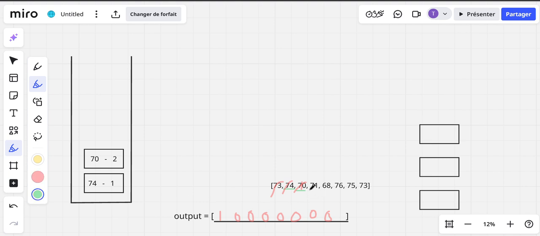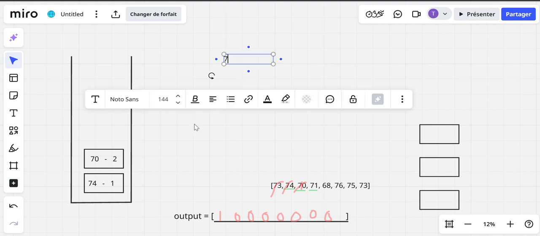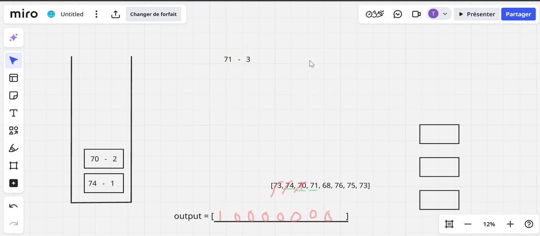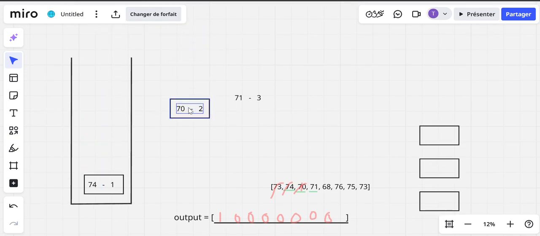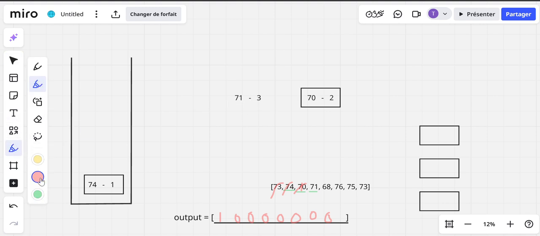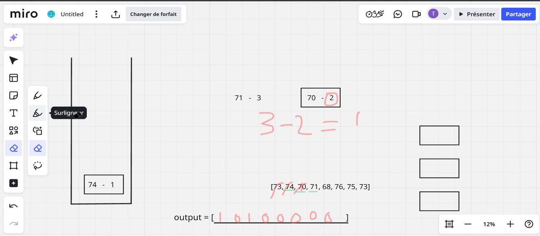And now we're going to see our 71, and we're going to check, is 71 greater than the temperature at the top of the stack? Yes, it is. Index 3. So what do we do in this case? We are going to pop out this value, and at the index of the temperature that we just popped out of the stack, so here it is 2, we're going to add the difference between the index of the temperature that is greater than its temperature. So you can see that the difference here is obviously 1. So we have index 3 minus index 2, which is 1. And at the index of this here, we are going to add the difference, so the 1. So at index 2, 0, 1, 2, we are going to add 1. Okay? Great. We are ready to move on.